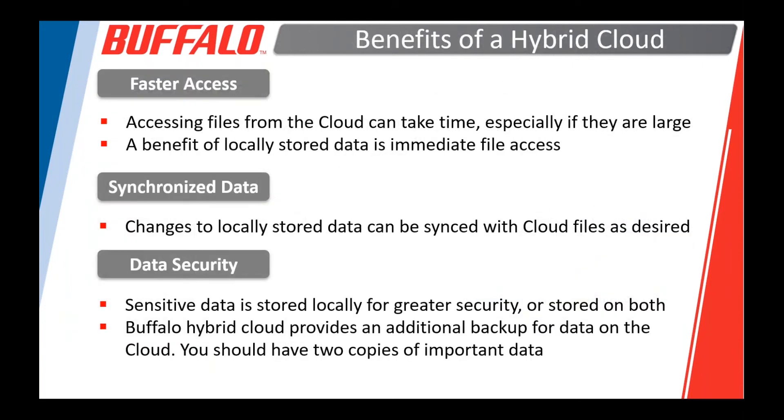Many customers do everything locally and just store their backups in the cloud, so in the event of a local disaster they can retrieve that data and continue operations. There are a lot of different ways to handle it depending on how you want to access your data. Having two options just gives you more flexibility. Having that data accessible — whether certain specific files or things stored locally — that ease of access is certainly a great advantage. Anything that happens locally on the TeraStation NAS will be reflected and synced with the cloud, and having sensitive data locally provides better data security.